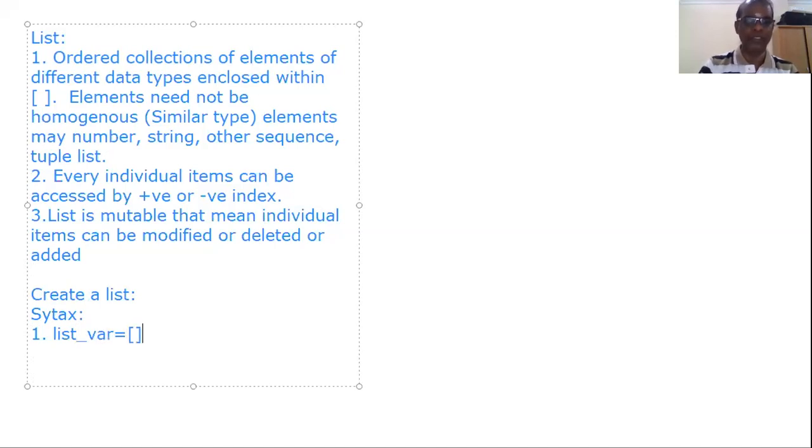That's all. It creates an empty list. Here list_variable means any variable for list, like list1, list2, data_list, emp_list, whatever it may be. This is a list variable equal to open square bracket, close square bracket. It creates an empty list.